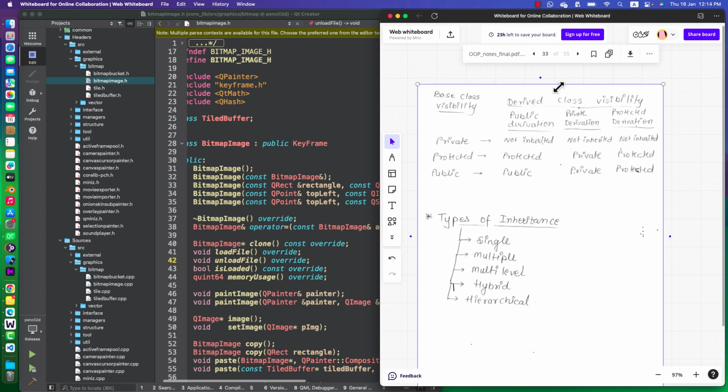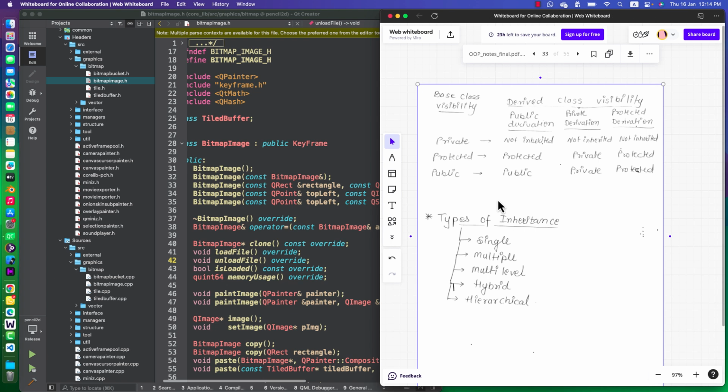Here are the key differences of the three types of derivation: visibility in public derivation, public declaration, and protected derivation. In the public case you can access public, protected, and private.